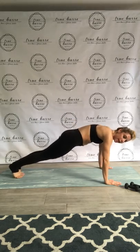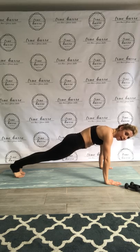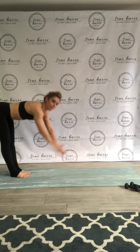You're gonna hold your plank on that one, hold. Drive, squeeze, hold, flatten out the upper back. Now press the booty up, walk your hands back. Take a nice flat back, reach all the way up. Standing tall, hands for prayer.